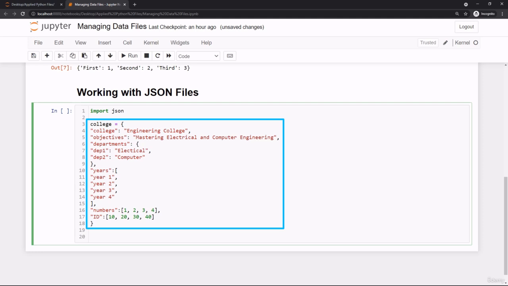This function from the library called JSON will take two arguments. The first argument is the name of that object, college, and the second argument will be the open function with two arguments. The first argument for the open function will be the file name with its location, and the second argument will be the mode for writing, reading, and so on. So now let's see this in action.